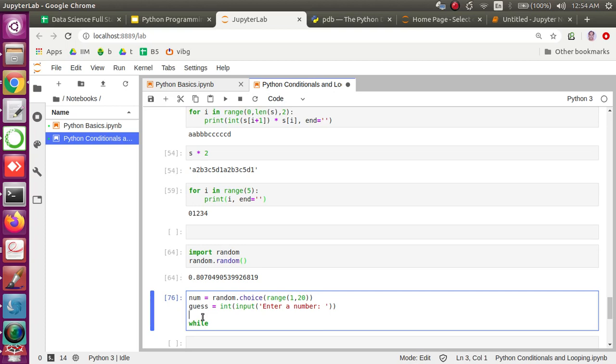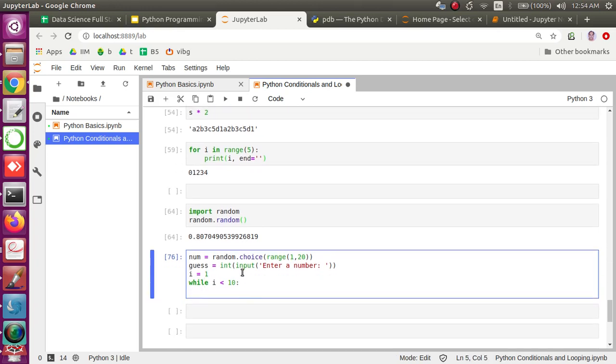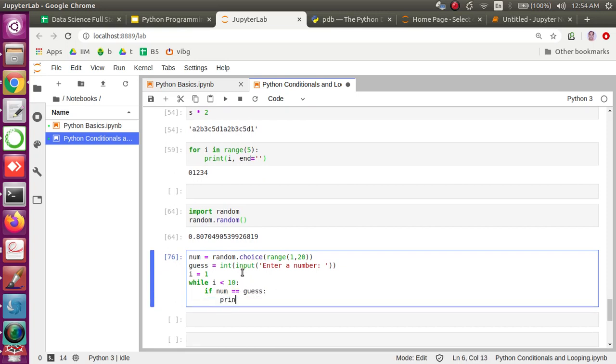I'll just use an i variable, so it is 1, and while i is less than 10, I will keep on doing this. If number is equal to guess, I will say the user has won the game.